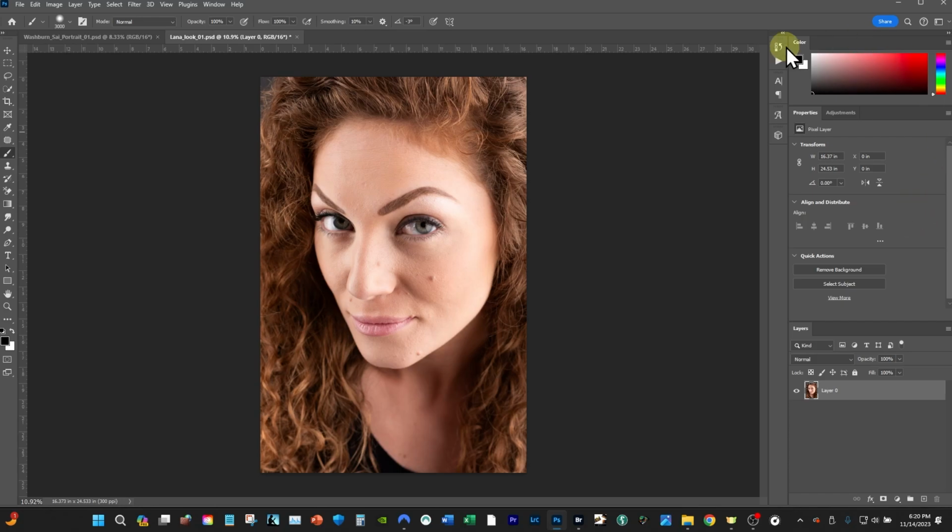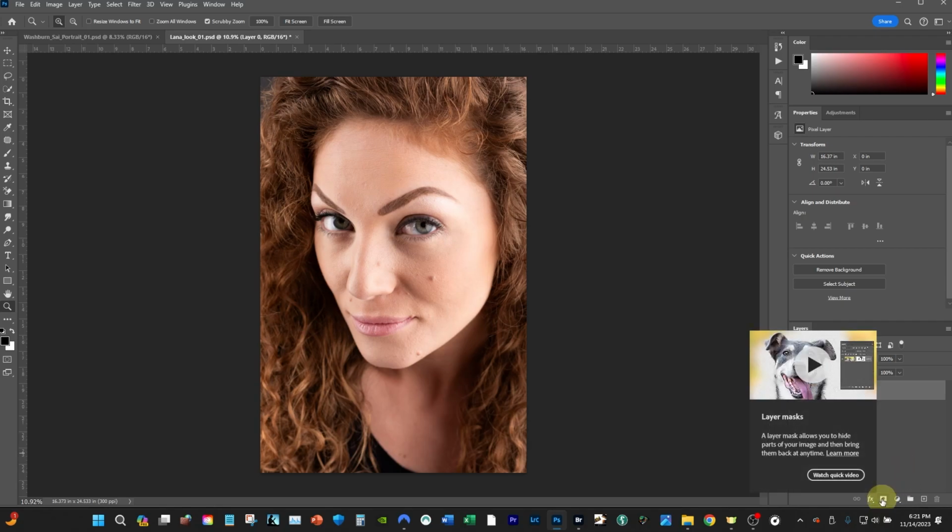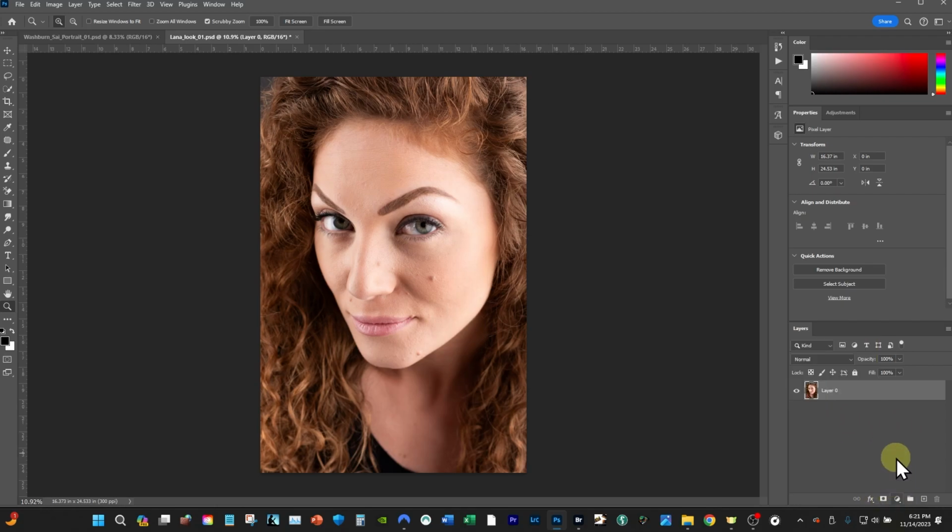Remember, a lot of this stuff we're not going to be covering. We will be looking at properties, but that's once we get into adjustment layers. I'm going to finish this first video on Photoshop by talking about layers and adjustment layers, creating a new layer down here, and layer masks. Again, if you hover, you can watch a video on layer masks. I guarantee they'll probably explain it a little bit better than I do. Feel free to watch that. It is based around layers, okay?